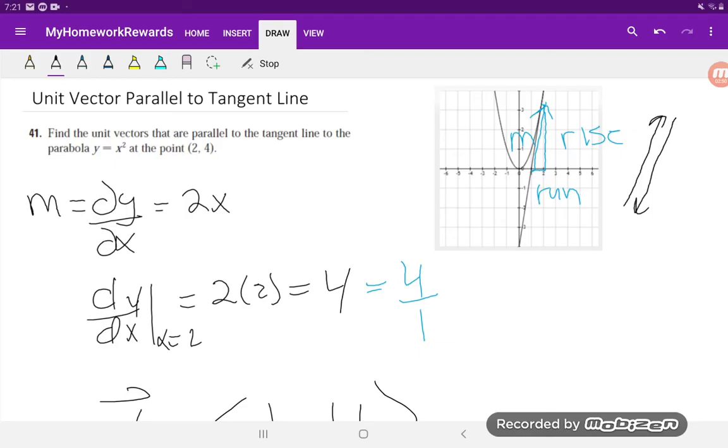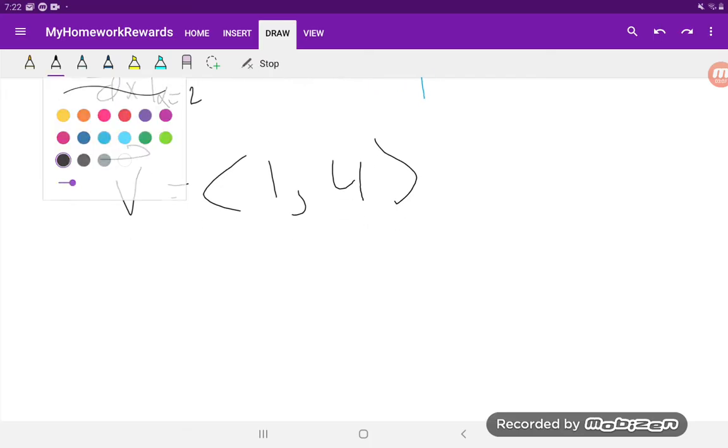So what that means is that if the positive version was moved 1 in the x, positive 1 in the x, and positive 4 in the y, then the negative version would move negative 4 in the y, and then negative 1 in the x. So to represent that, we can just throw a plus or minus in front of here.